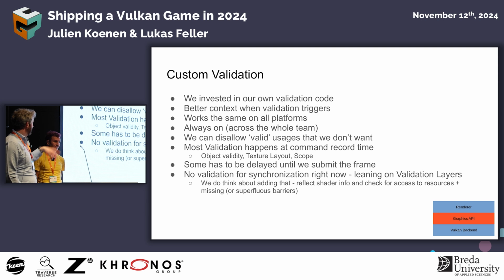We invested in our own validation code that sits right beneath, in the graphics API layer. Lots of stuff is validated by Vulkan as well, but the problem is that in Vulkan this code is in the submission code, so you lose a lot of context. We can validate stuff right in the correct call stack, right? We can say this call here is wrong, and not say something like this command X, Y in command buffer 13. It's a lot further away. And when we started that, we didn't have as many validations in Vulkan.